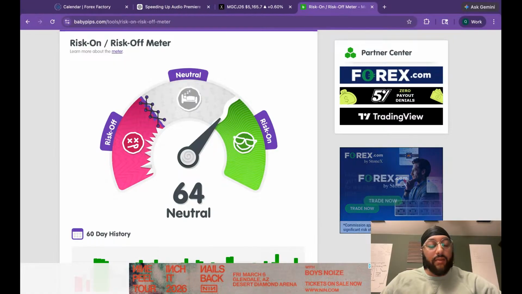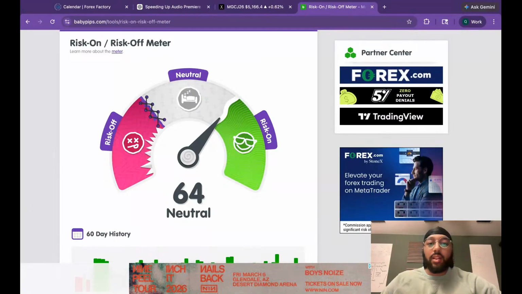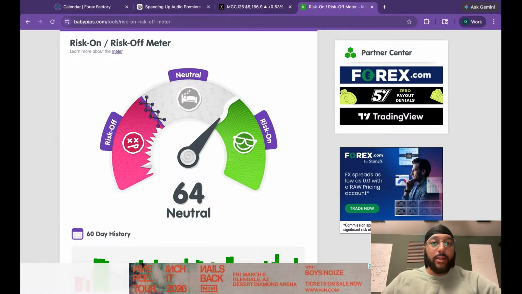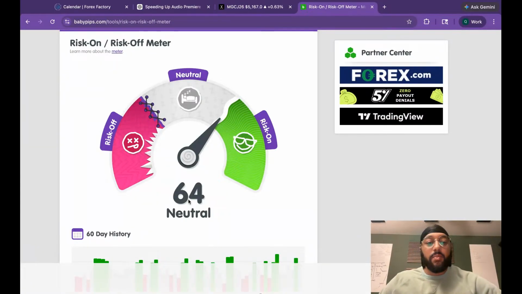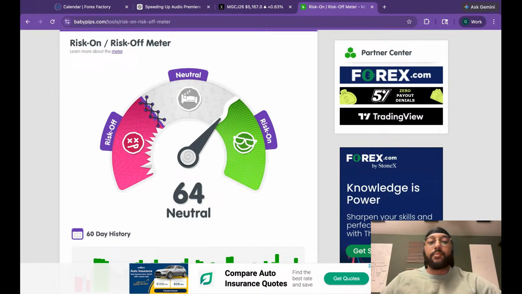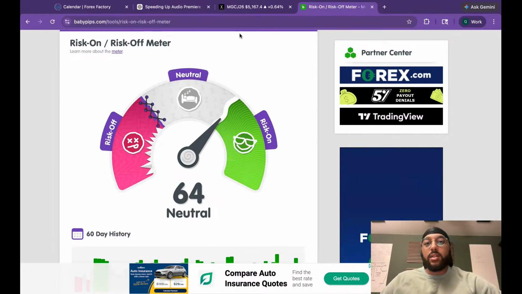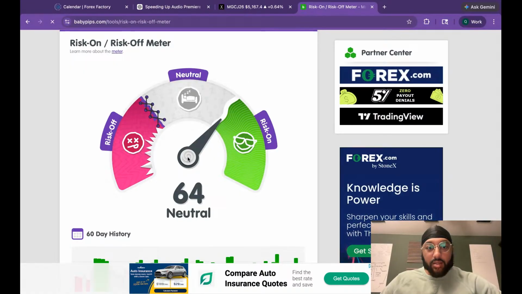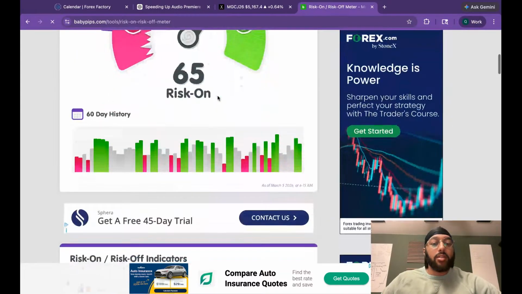But doing your work early, having an understanding of the macro climate, building awareness of the news that's coming, the risk sentiment, and doing that work before we just jump on the charts and start executing trades. I know everybody's eager to just jump on the charts, start making trades, and just playing the odds game and the probabilities game. But this early work allows us to really mitigate our risk early on, and put us in better positions to take higher probability trades.